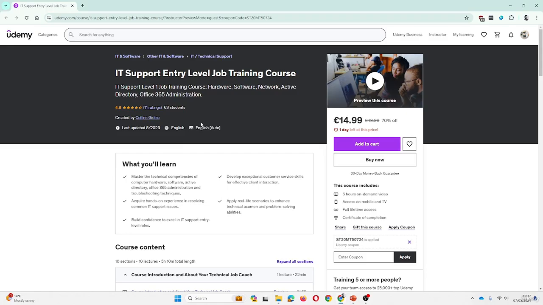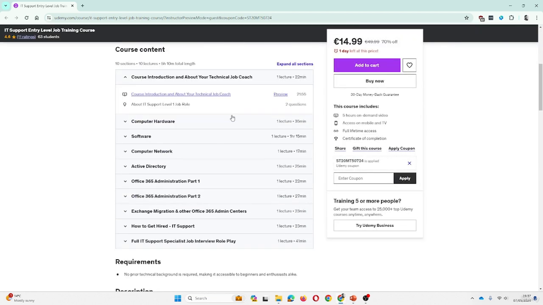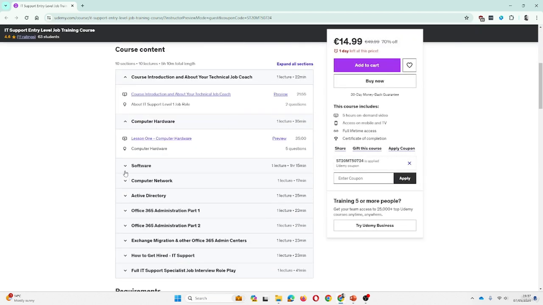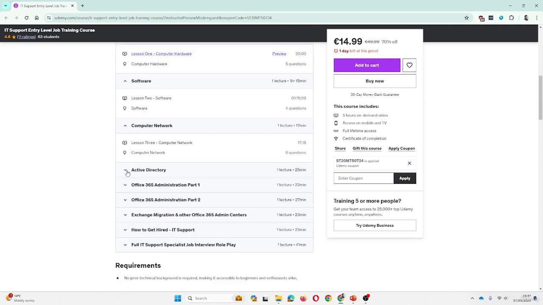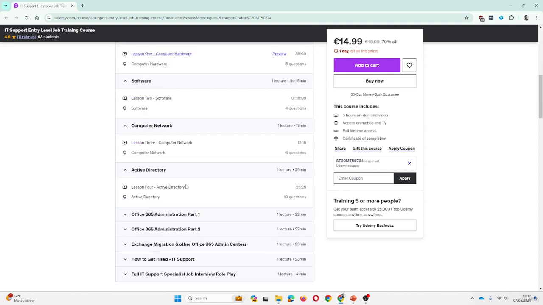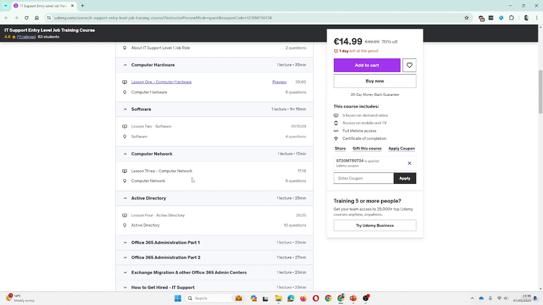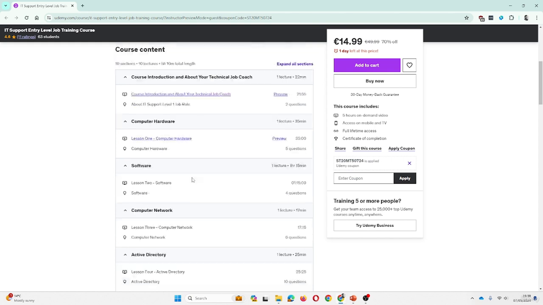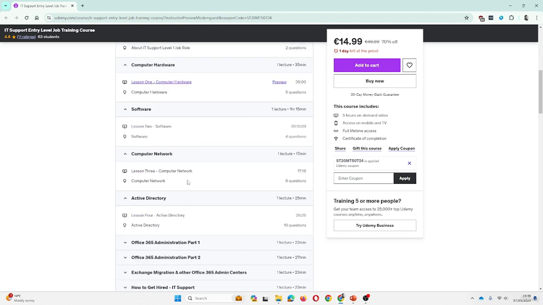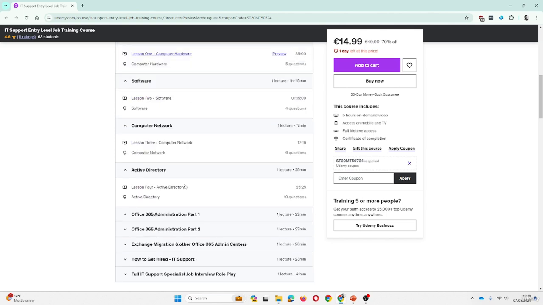So if you look at this job, for instance, as an IT support entry level, some of the things that you would have to be familiar with is things to do with hardware, software, computer network, Active Directory, how to go about, when you're a new employee in an IT department, some of the queries that you'll be answering, some of the calls that will be coming into your help desk, some of the tickets that you'll be responding to. These are some of the contents that you need to learn the practical skills for.